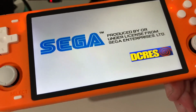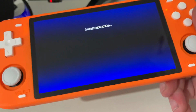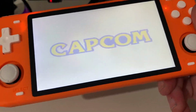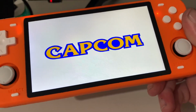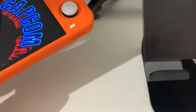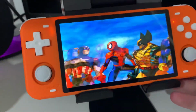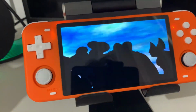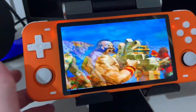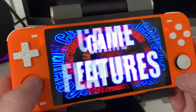What I will do, guys, as well, is I'll test out the Bluetooth in another video. I'll test out the PS5 controller, Xbox Series X controller, Xbox One controller. I'll just go through all the controllers to see what Bluetooth works, because this has got such a big screen. And then, obviously, if you can get something like this that you can just plonk it on and rest it on. Just let me move the camera. So you could get something like that and then use a controller, especially for driving games, because you could then use the analog triggers, if that makes any sense. I might just leave it on there. I think that's quite a nice angle. Okay, let's jump into it.